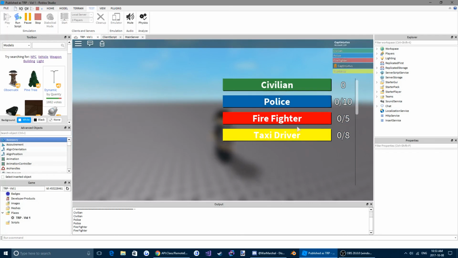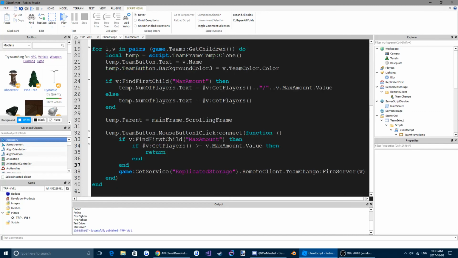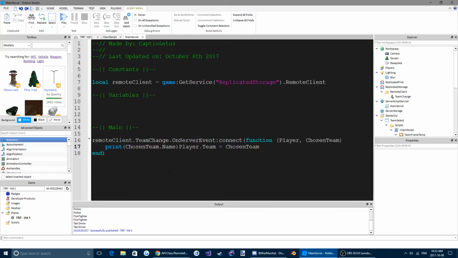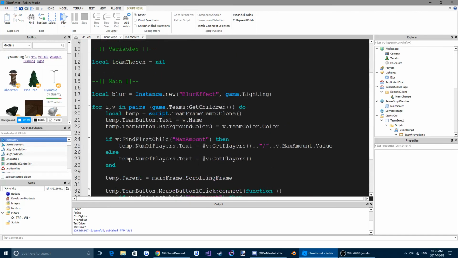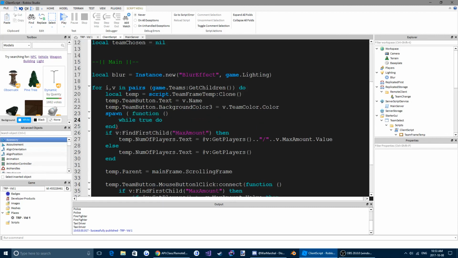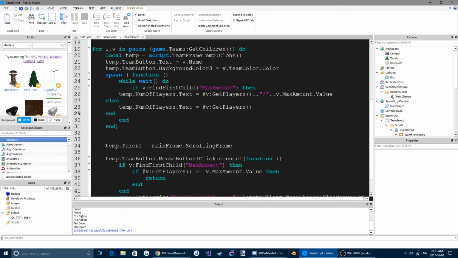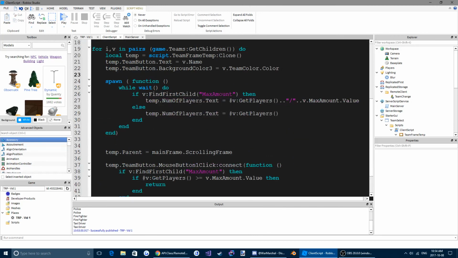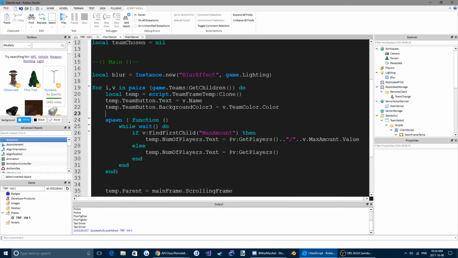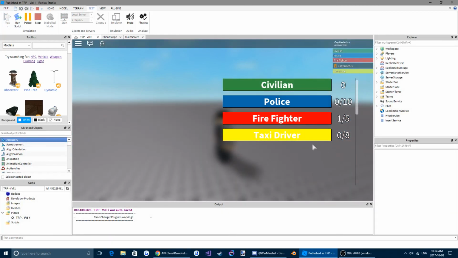Choose police, it'll put us on the police team, etc. We're going to also add one more line of code before we head out. We're going to delete those prints because we don't need them anymore. We're going to put this into a spawn function, while wait do, and then we're going to put this in here. So that will update the amount of players on the team all the time. So the second another player joins the team, it will just automatically update. So when they're selecting their team, they can see a live count of the team members.